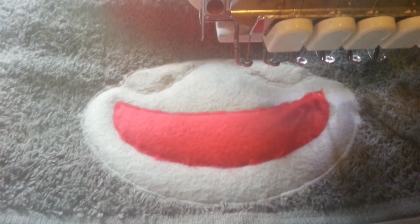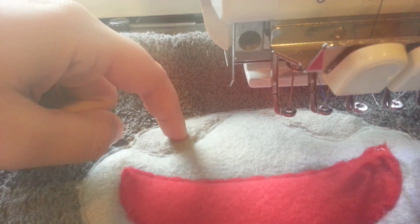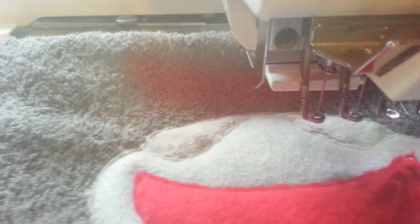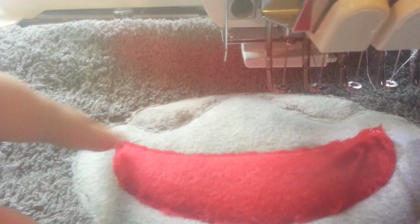Okay, so this is how he looks now, and we are ready. It is going to stitch out the defining features. So it's going to do the eyes, and then the eyebrow type looking thingies, and then the snout part, the dimples, and then it'll move to the teeth.